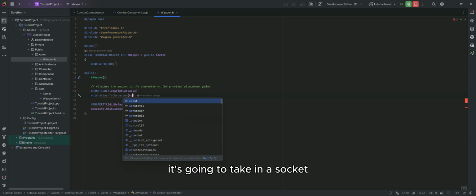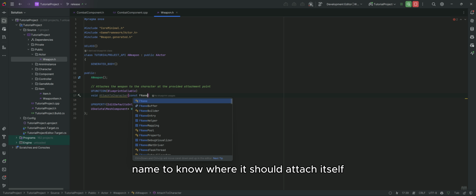It's going to take in a socket name to know where it should attach itself.